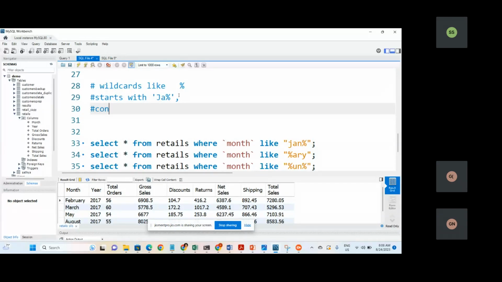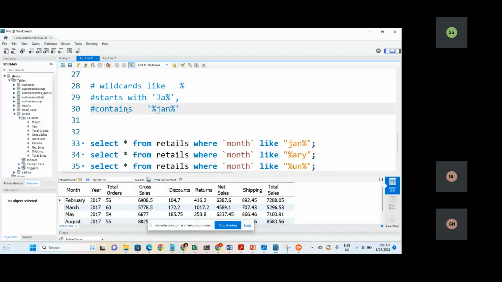And for contains, the syntax is percentage, any letter, percentage, like this.